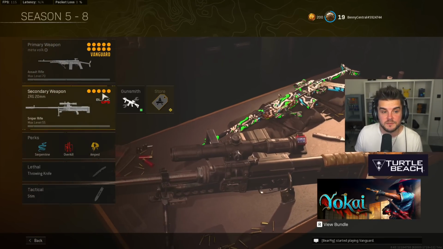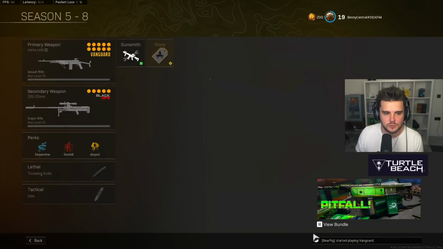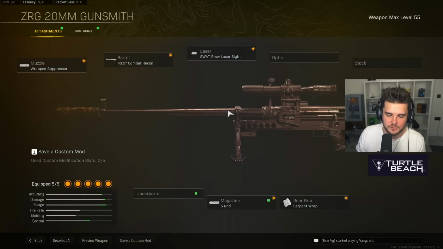Then my next setup, we've got the Sturmgewehr, which is, I'd say, the second best sniper support assault rifle in the game right now. Recoil booster, the 428mm barrel, 2.5 times optic, 22V adjustable stock, Perfectionist, on-hand, tape grip, 45-round Gorenko mag, hollow point, Mark 6 skeletal, paired with the ZRG, which is, if I don't use the 3-line, this is what I like to go for.